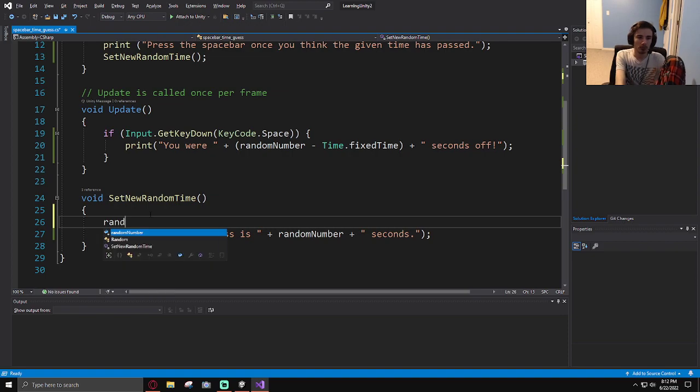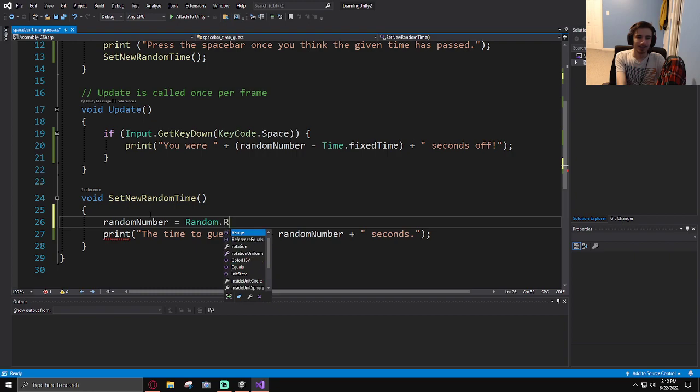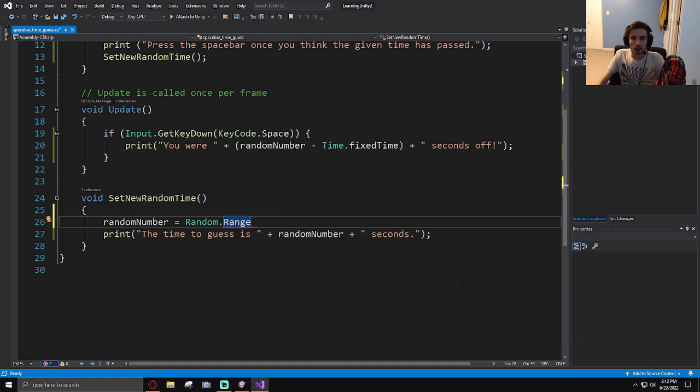I have to do a random number equals range by random range. Okay, this IDE is a little wonky. Just a little bit. One comma 21.